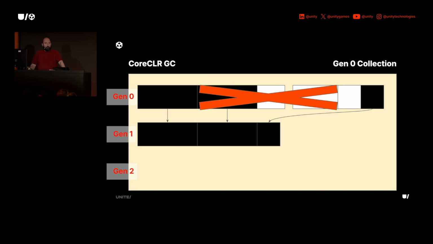The surviving objects are also at the same time promoted from Gen 0 to Gen 1. We assume that if they survived one GC, they might not be short-lived after all. If they survive a Gen 1 GC, they'll be promoted again to Gen 2. The potential downside is that because the objects moved in memory, the GC also has to make sure that all the references to them get updated. However, most of the time, if you have many references to an object, that object is probably also pretty long-lived, meaning it will be in Gen 2, meaning it doesn't get collected very often, and is likely not to need moving, because the objects it got packed together with are also all still alive.